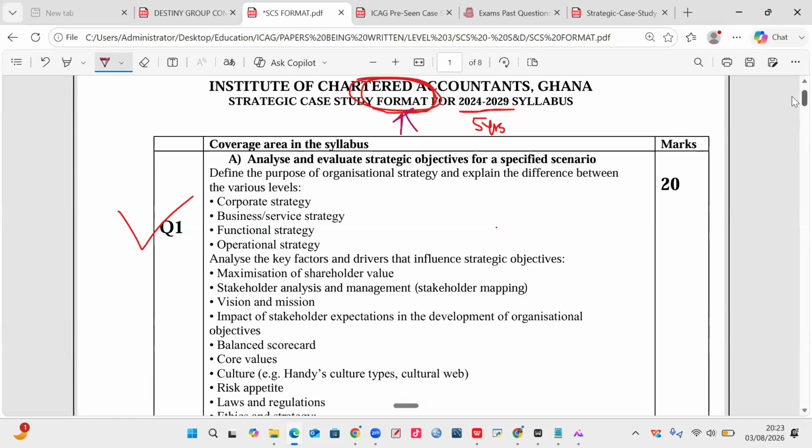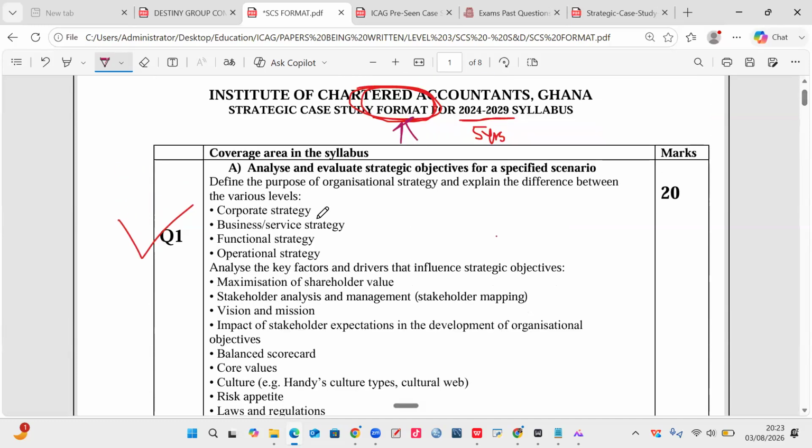All that I do is read. If I'm using the SND lecture notes or any lecture note, or the ICA manual, the questions set will fall under corporate strategy, business strategy, functional strategy, operational strategy. So I go and check which slides or lecture notes cover these, and I read on them. Like last day, the SND notes were from lecture 1 to lecture 4 or 5. All of them were covering week 1, like question 1.